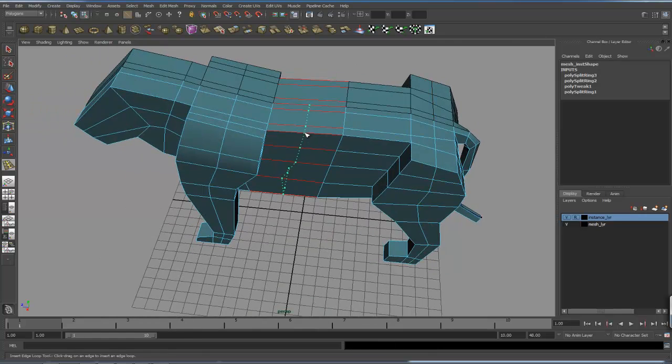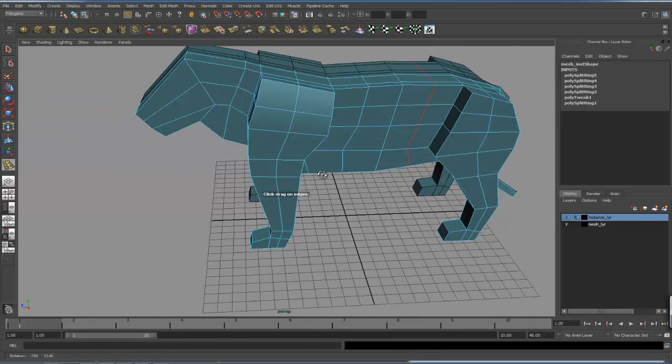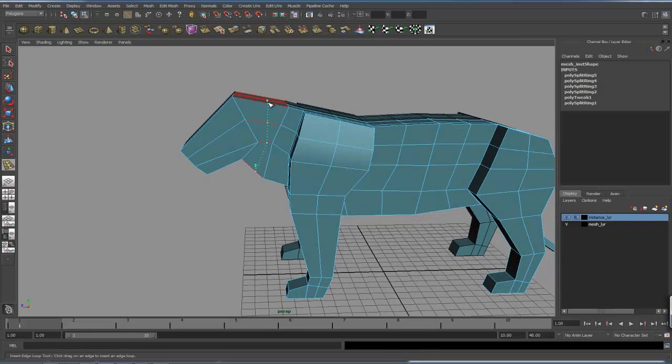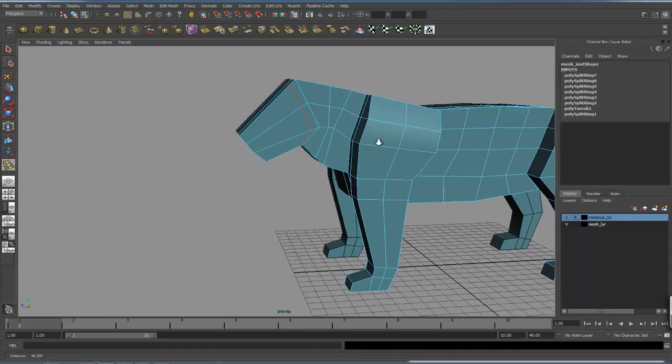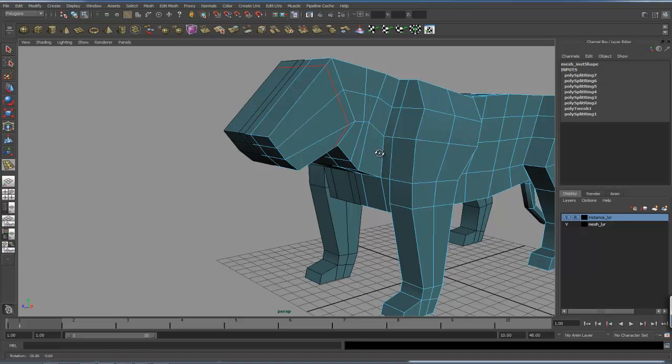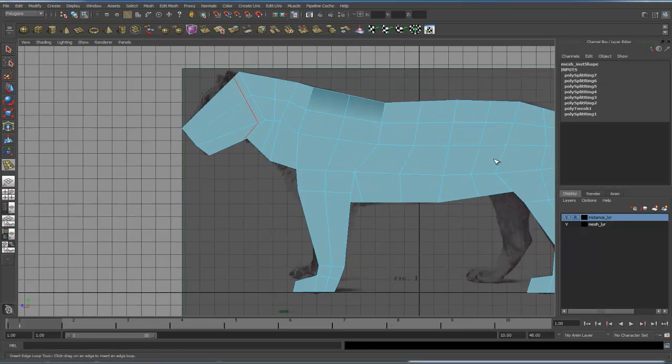Let's drop two more for the torso, and let's drop one more here on the neck, and one more to help separate from face, and maybe switch back to the side view here.